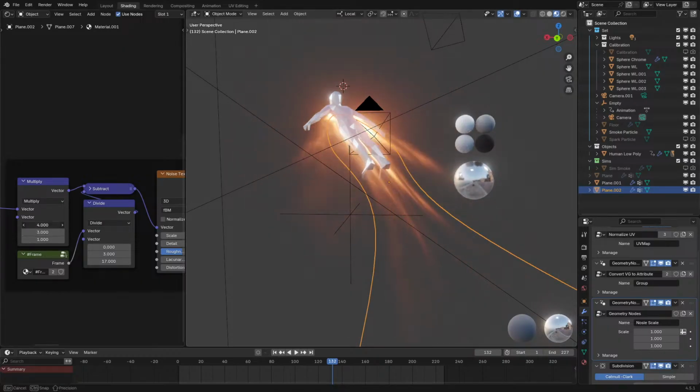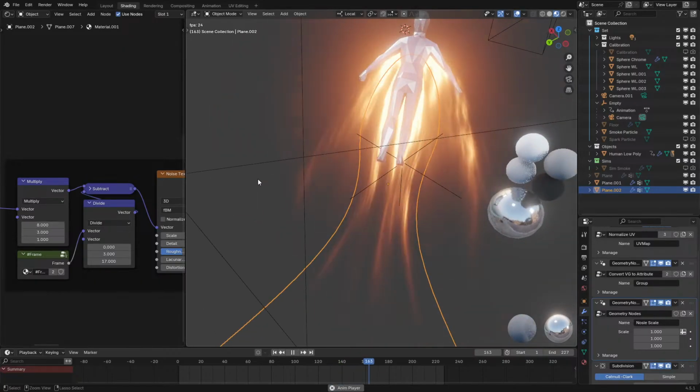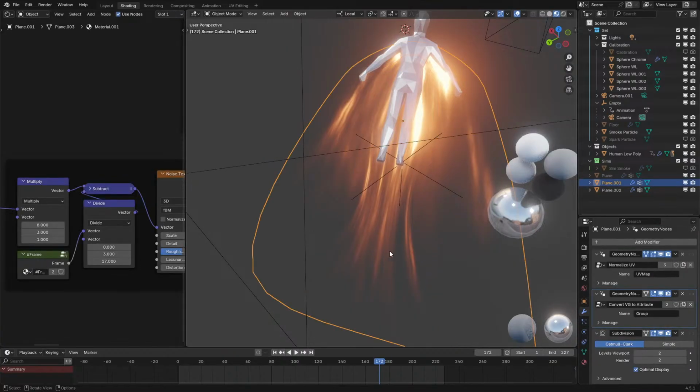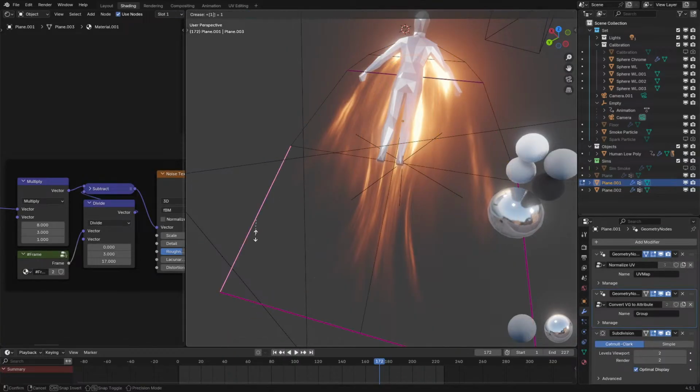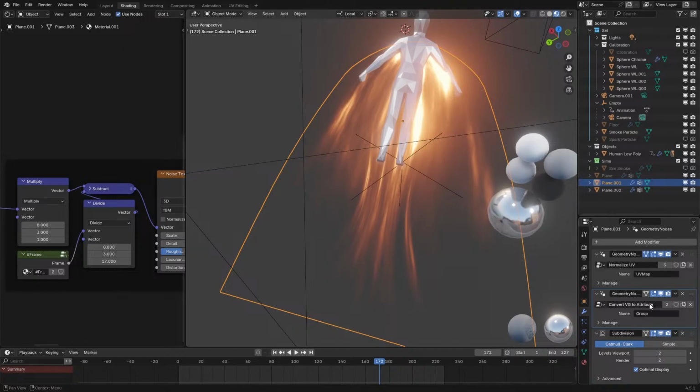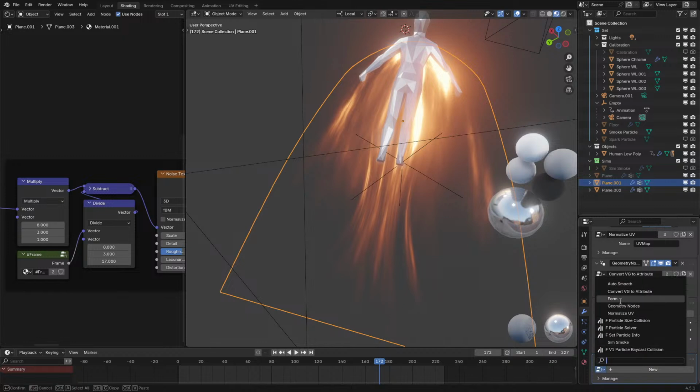Or, wait a minute. Because here, these two are using the same material. Oh, yeah. Getting lost in my own stuff again. Let's see. So let's throw this on here. So this will be... Where did I put that?